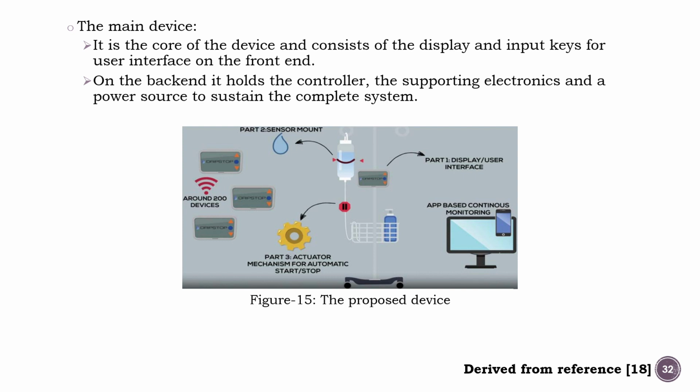Actuator mechanism. The device's controlling setup is located here. The actuator applies force to the flow tube in response to feedback from the main device about the level of fluid, causing the system to close and thus ending or releasing the solution flow as required. The proposed system will include mobile as well as web application functions, allowing for flow regulation and monitoring at the nursing station or on a smartphone for a maximum of 200 devices at the same time via IoT. The proposed design is universal because it is designed to fit all shapes and sizes of drip sets.